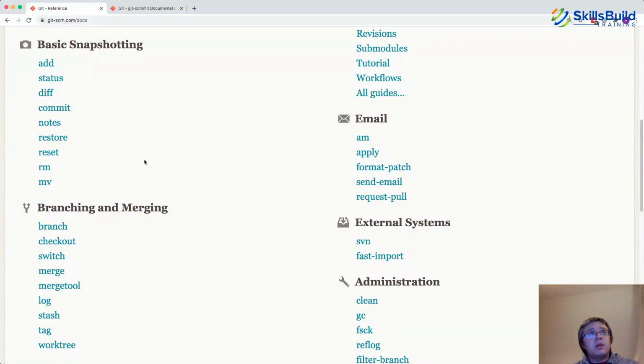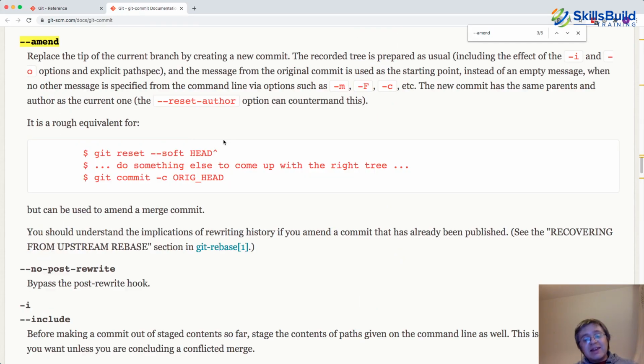The next parameter of git commit, which I will demonstrate to you, is called amend. Git commit --amend is typically used when you have made changes to your working directory, you have staged files, you have committed those files, and a few moments later you realize you have forgotten to add a couple more files to your latest commit. Now this is where git commit --amend comes into play. If you look at its explanation in the manual, it can be quite technical, but in a nutshell, in simple terms, it allows you to make amendments to your latest commit.